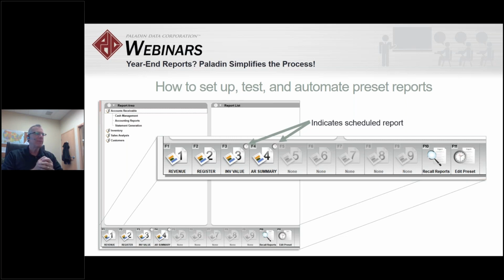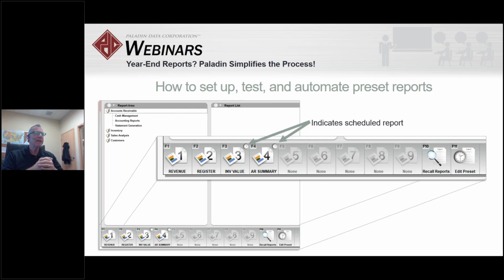Now, 2 of them are push button reports. They're the daily revenue report and the daily register reconciliation report. Those you just press F1 or F2. It's a hotkey, and it goes directly to and pulls up that report. You don't have to go through any of the criteria setting or sort ordering. That's already been done when you save this report. It's just going to generate the report for today.